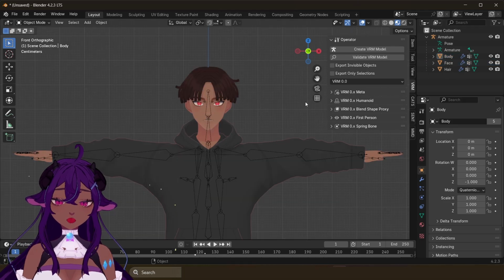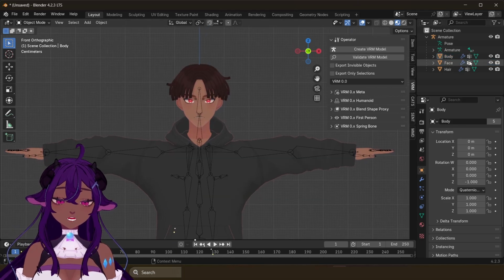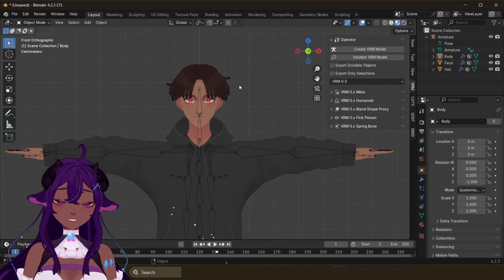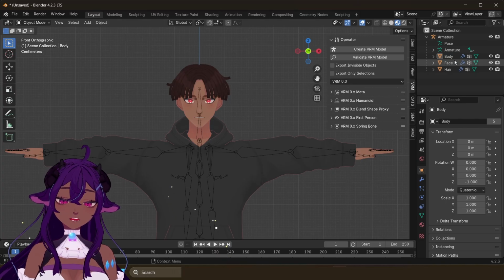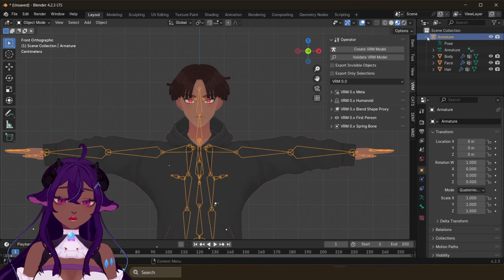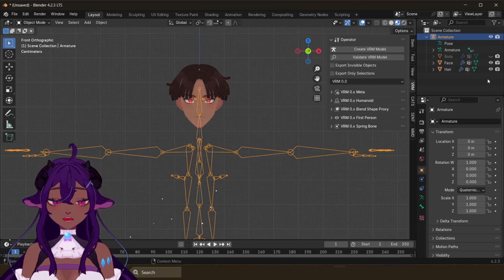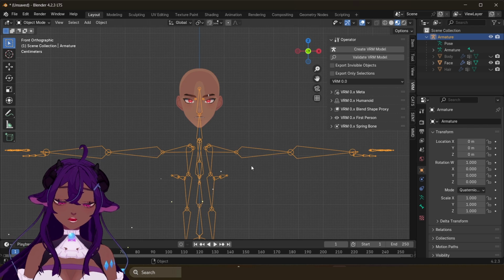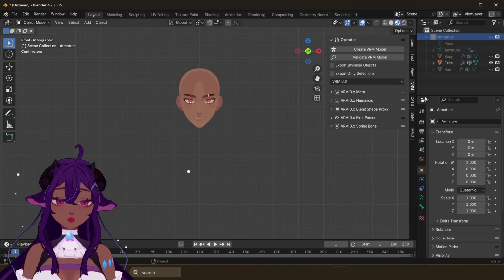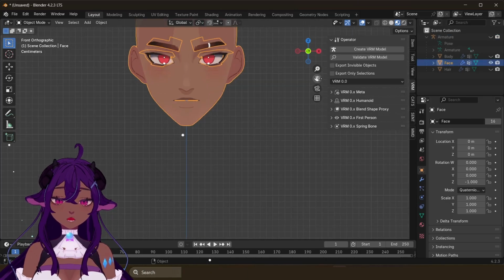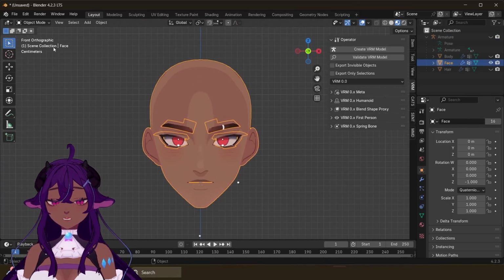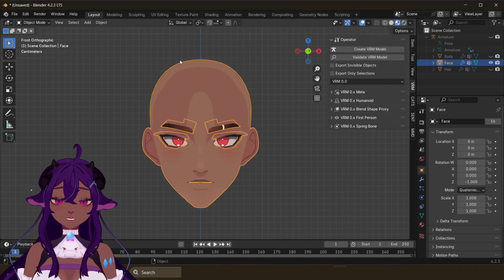Okay, the first thing I would do usually, now that we have our model, is hide the parts that we don't need. So that's the body and the hair. So we can come over here to the drop down, click on it, open, and it will show the body, face, hair. Click on the eye icon to hide the body and the hair because we don't need that. If you don't want the bones as well, you can press on the armature icon itself, the eye, and it will hide the bones only. So you're left with the beautiful bald head. So now we can go ahead and actually start.